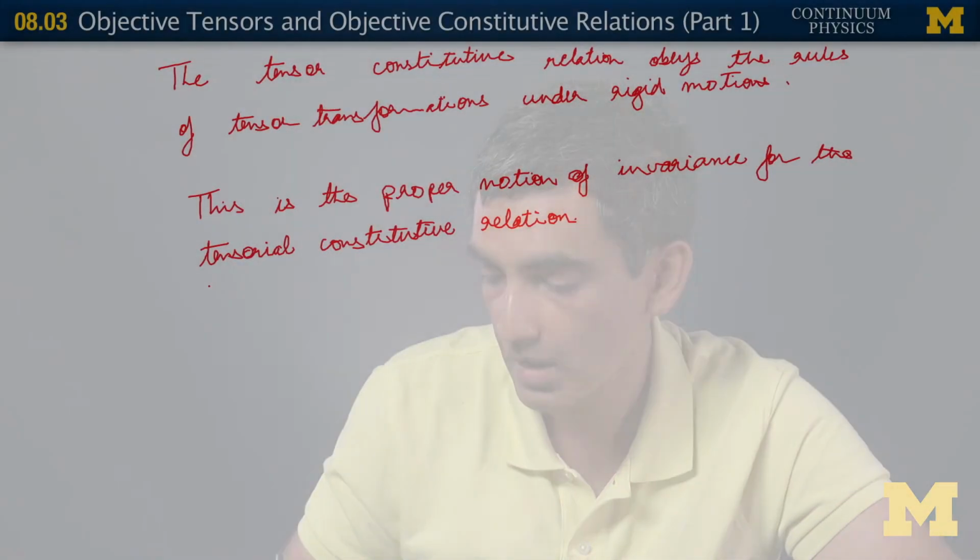Okay, what we're going to do from here is to go on and look at the case of hyperelastic solids as well as the case of non-ideal fluids. In order to do that, we need to just look at how some of the relevant kinematic tensors, or the kinematic quantities, behave under rigid motions. So let's look at this.